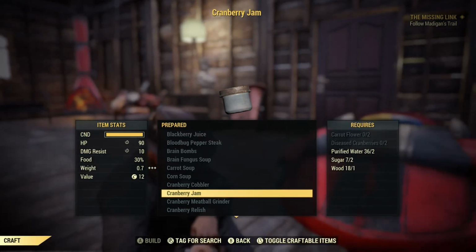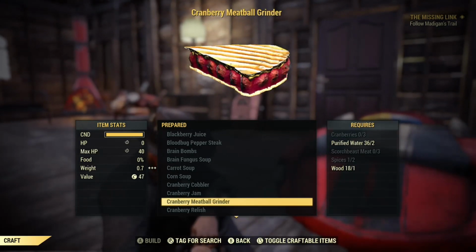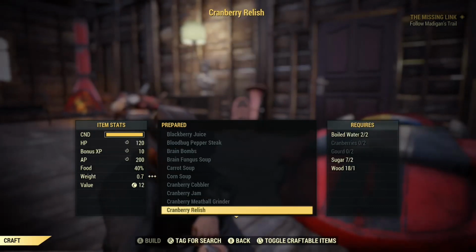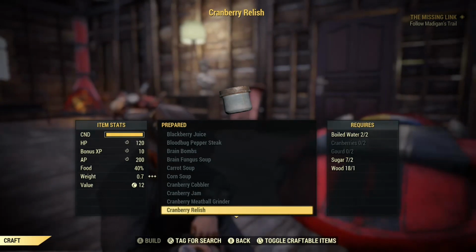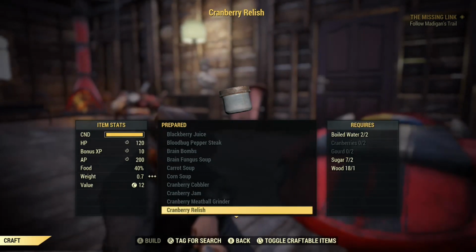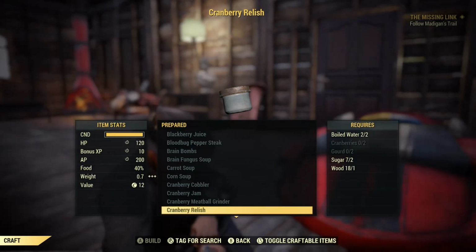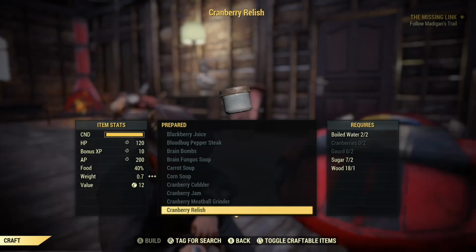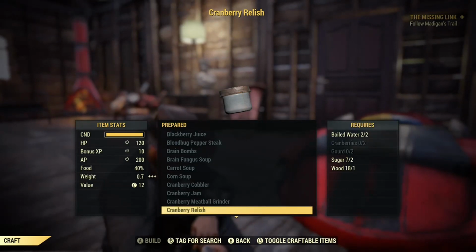Keep in mind that even though the next one is cranberry grinder, and I'll highlight that, it is still considered meat. So it doesn't fill your hunger. Cranberry relish, look at that: 120 HP, 10 bonus XP, and you get 200 AP, and that fills 40% of your hunger. That's incredible. So, you know what I mean? Herbivore is not that bad.